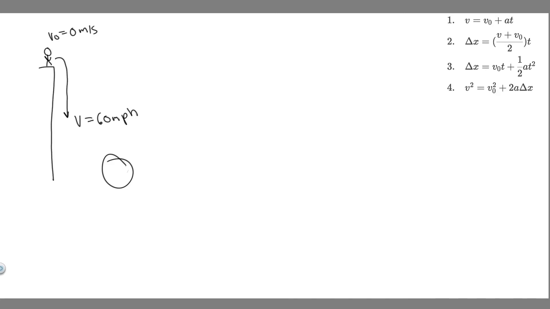In this problem, we're told a cliff diver drops from rest to the water below. How many seconds does it take for the diver to go from 0 to 60? That is, go from 0 miles per hour to 60 miles per hour. For comparison, it takes 3.5 to 4 seconds for a powerful car to go from 0 to 60.